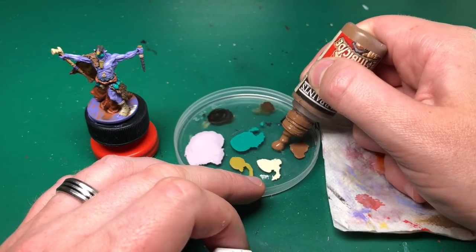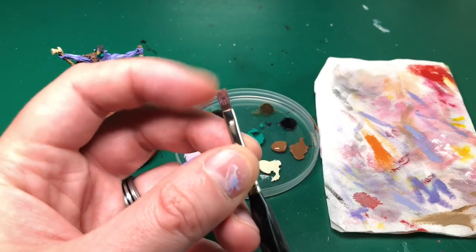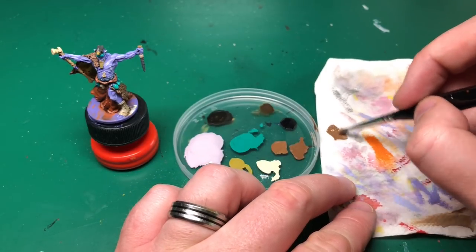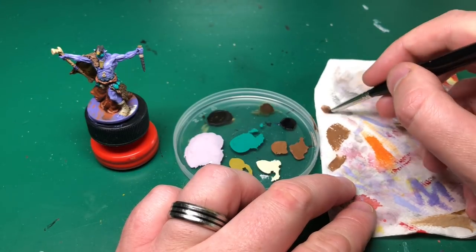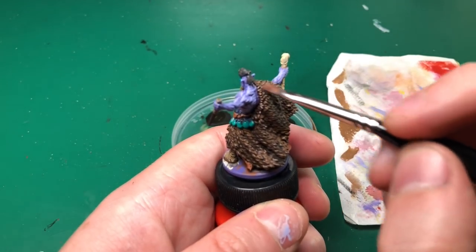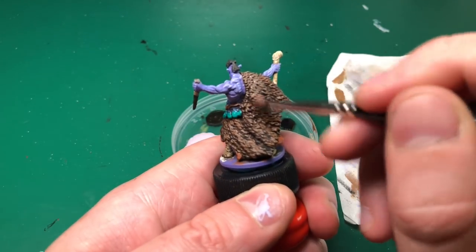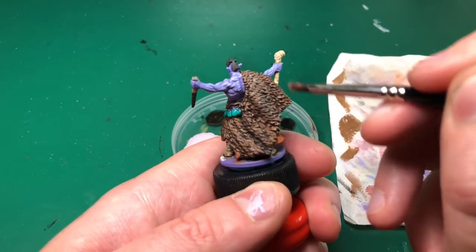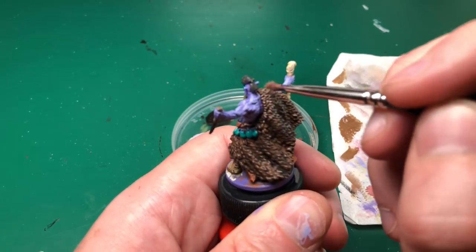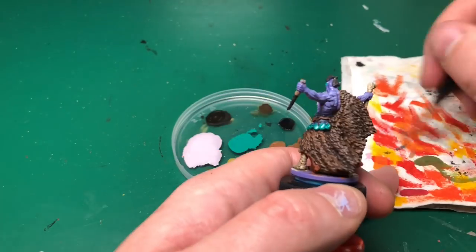Now I'm going to show you a little bit of dry brushing - I try not to show you the same techniques over and over, but once in a while there are probably new painters who haven't seen this. I'm showing you my dry brush - a nice flat, stiff brush - taking some Leather Brown by Army Painter, putting it on the tip and wiping it off basically until there's next to no paint. Still too much, so wipe off a bit more. Then very very lightly - you can see I'm at normal speed - just gently catching my brush across, catching all those raised parts of the fur, starting to lighten that up and bring it back to the original base color, leaving the wash in all the shaded indented parts. This is going to really make the fur start to pop.